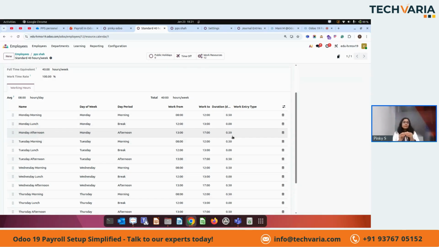Okay, so this is very important. Employee creation, employee management, along with that, the working schedule is very important. Salary structure, salary rules. Along with that, here we are going to allocate time off, because your time off is important. We are going to allocate paid time off and sick time off. Based on that, your payslip will be generated. That plays an important role in generating my salary.